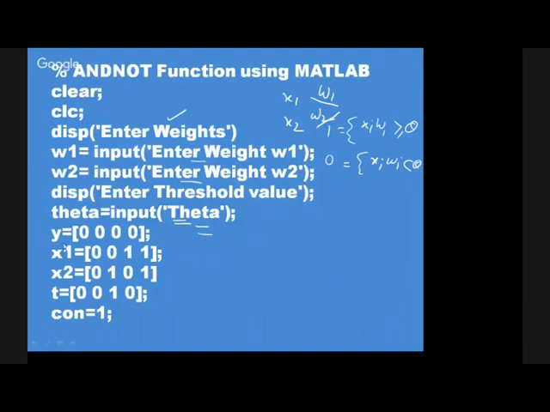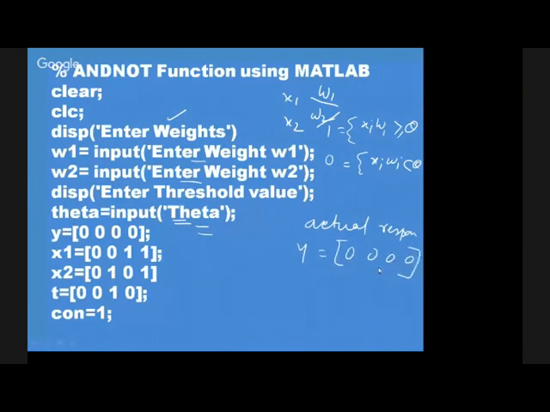So this was the input, that is, not weights, just an array we have given for the actual response. For the actual response or the output, we are taking one array, y, equal to 0 0 0 0, which we have initialized.